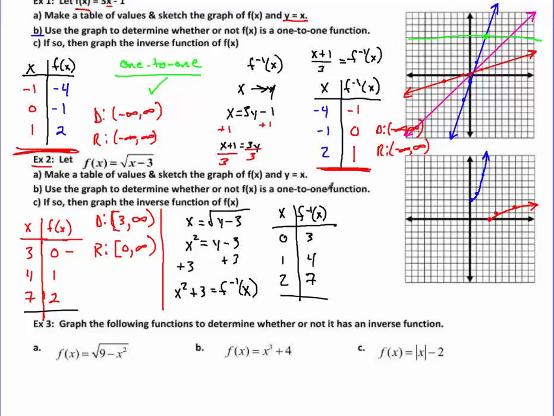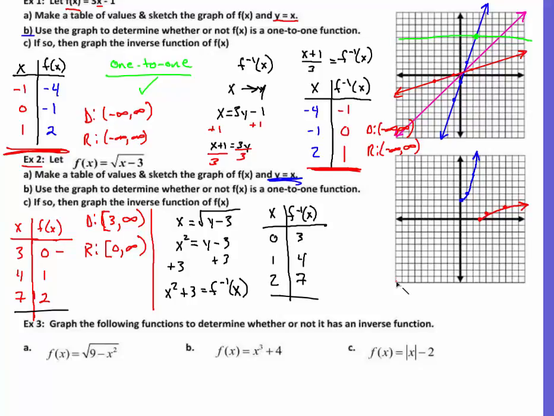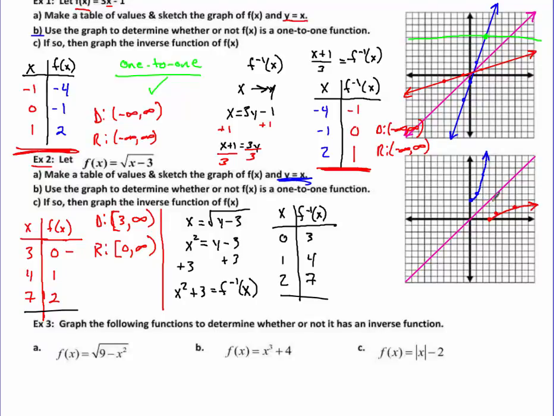Okay, so one thing we forgot to do was graph the line y equals x. So we'll do that real quick. Remember, it goes right through the middle like that. And so hopefully you can see that if we folded this graph in half along this diagonal line here, this blue graph and this red graph would land right on top of each other. So that's how you know that you've found the inverse.